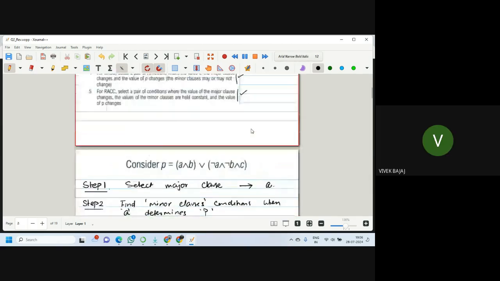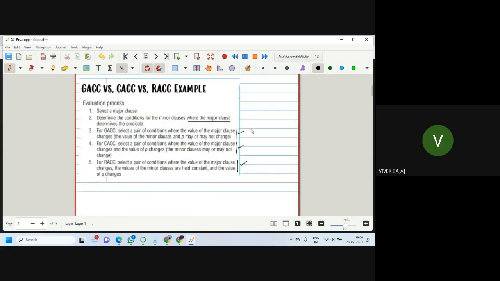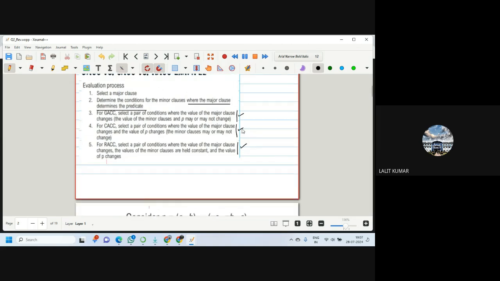I'm still confused between GACC and CACC. The clarity comes, but again I get confused. Okay, there is an example I will share with you. In the course, that example has not been shared, but I got one example from an online resource where GACC was different and CACC was different. Otherwise, in almost all the examples of the course material, GACC and CACC remain the same. Yes, I might have included that example here also. We will see as we go ahead.